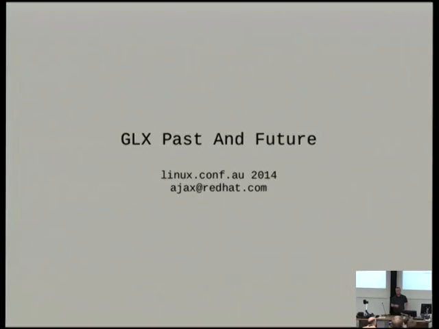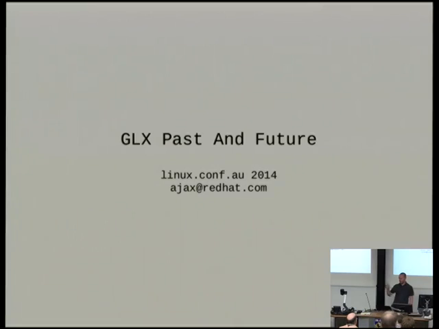future work for extending the GLX support, and why that's important for the X server and its success in general. I'm kind of going to go in chronological order, so if it seems like I'm missing something, or if it seems like I'm glossing over something, please just shout, let me know.